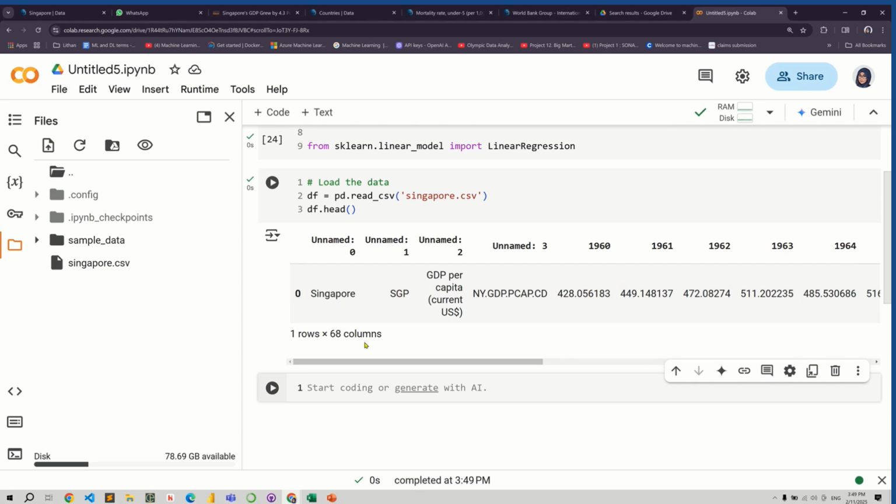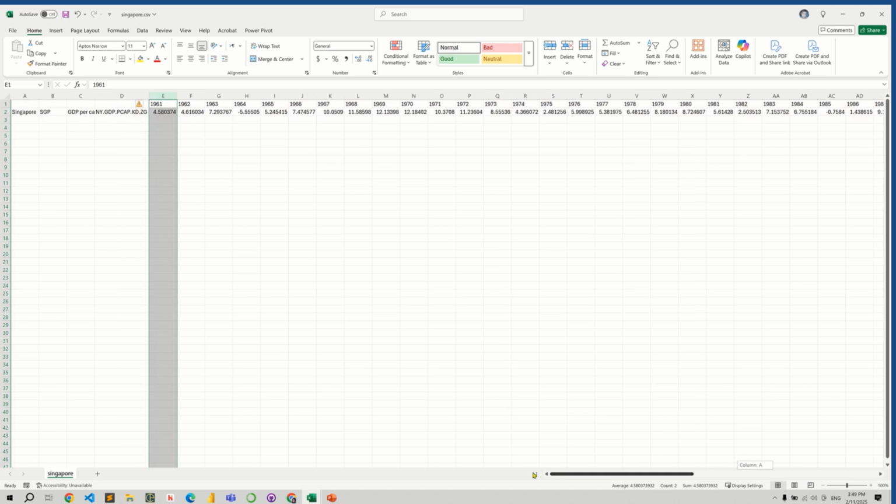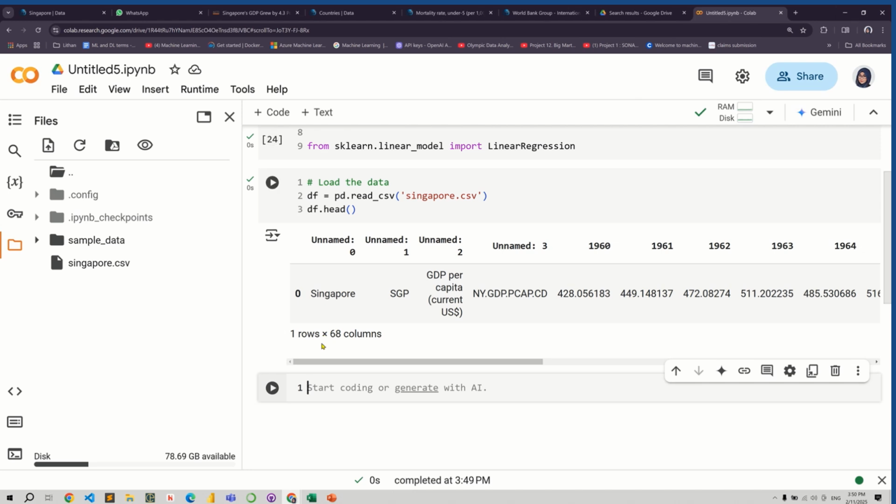And the unnamed 0103 is something that I don't want, because just now when I pasted this 1961 here, when I pasted GDP, whatever, there is something over here from when I just copied, right, and the whole thing just got copied. So this part here becomes blank. So I'm going to remove this. Okay, so how am I supposed to remove it?